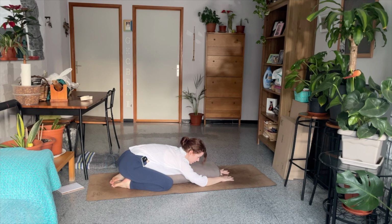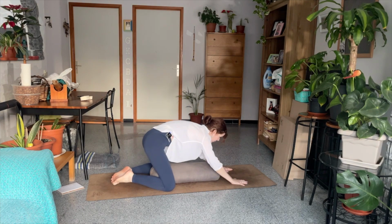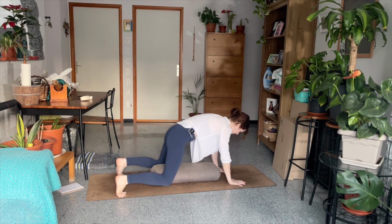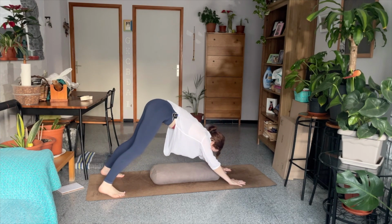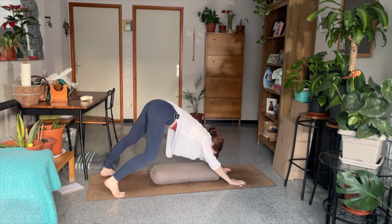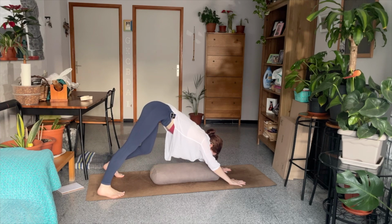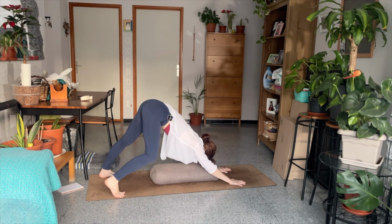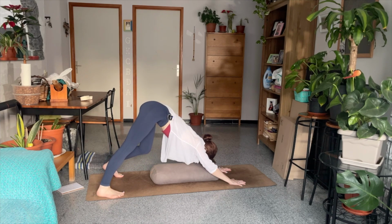You can turn yourself forward, stretch the arms forward, look forward, and gently bring yourself up. Let's try a downward facing dog. Just move a few times, really gently bending one knee, bending the other knee to warm up the backs of the legs.